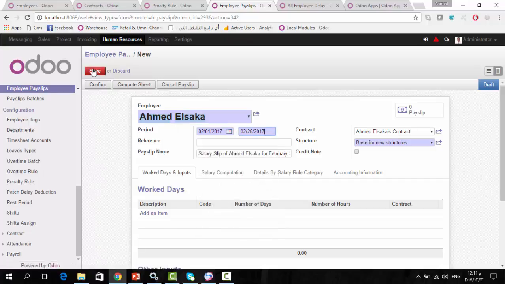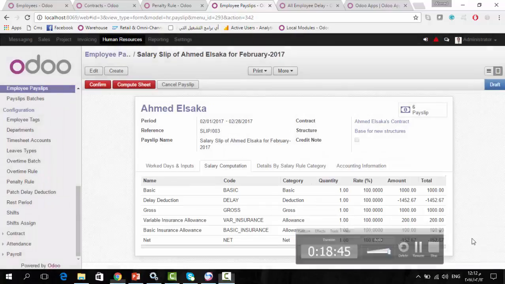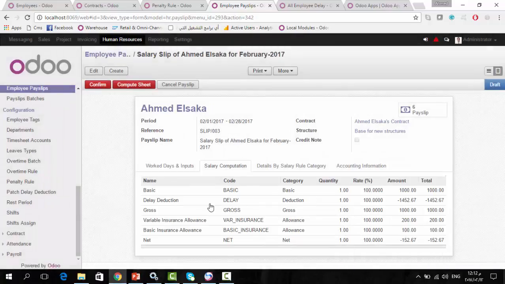So I need to calculate it. After calculating, the system retrieves the deduction automatically, here is the delay deduction. It should be applied automatically to the system, so you can do it easily without anything.